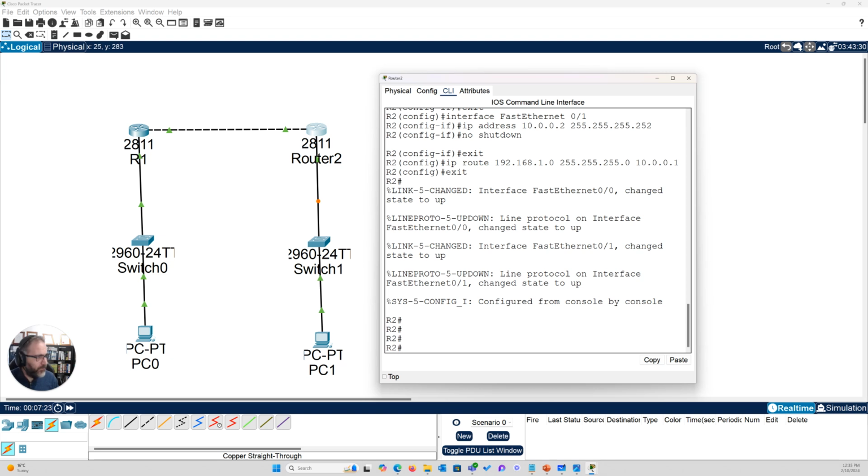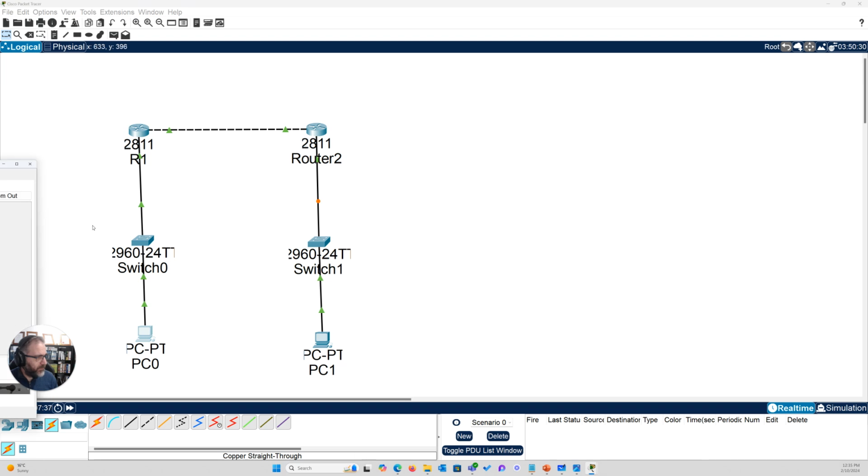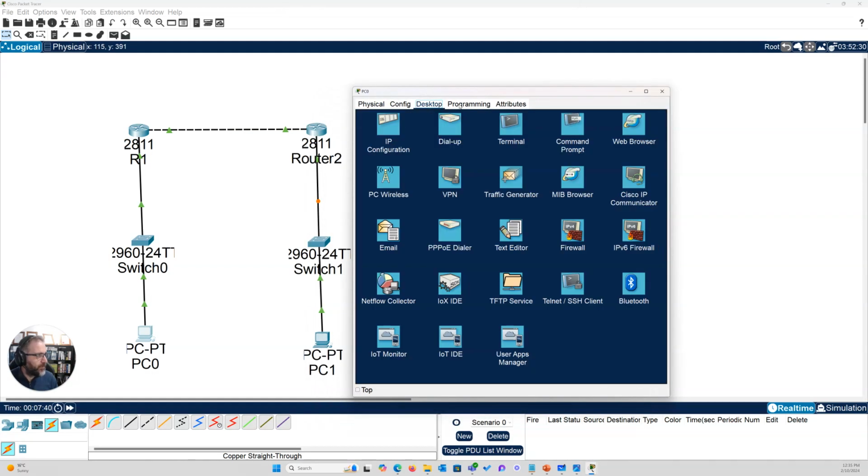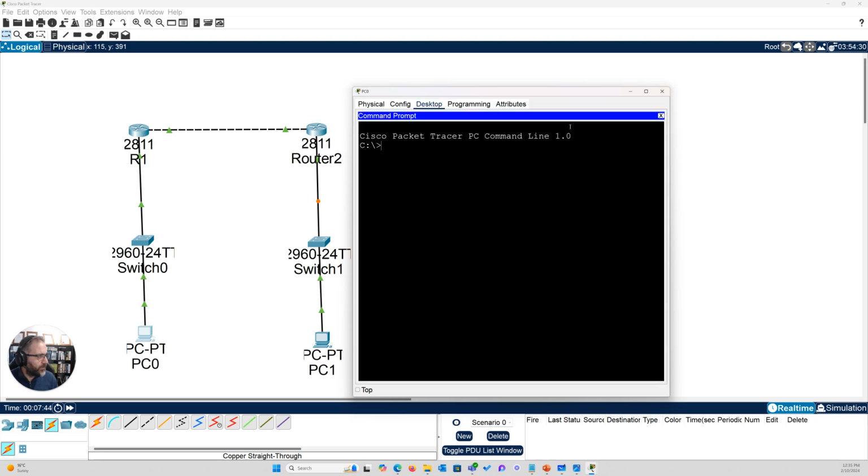Excellent. So I'm just going to make sure that I can ping that router over there to make sure I've got connectivity. Let's go to PC. I know the address is 192.168.1.1. Let's ping that.